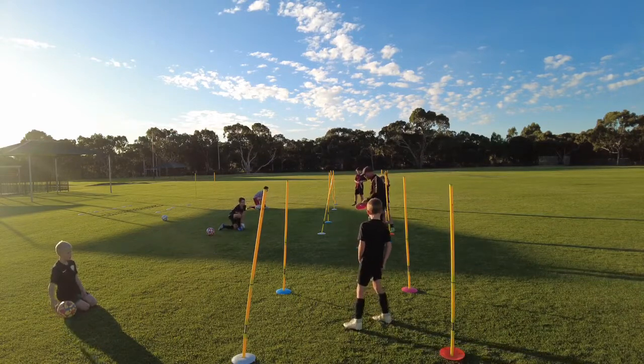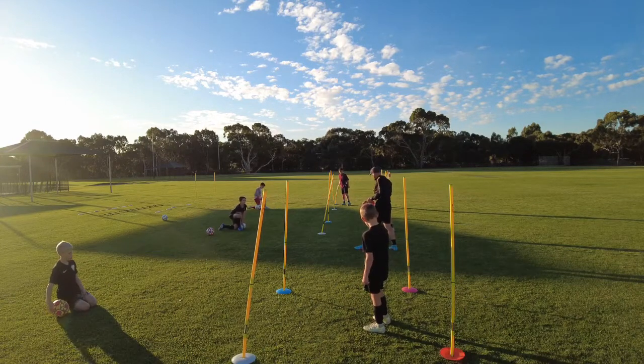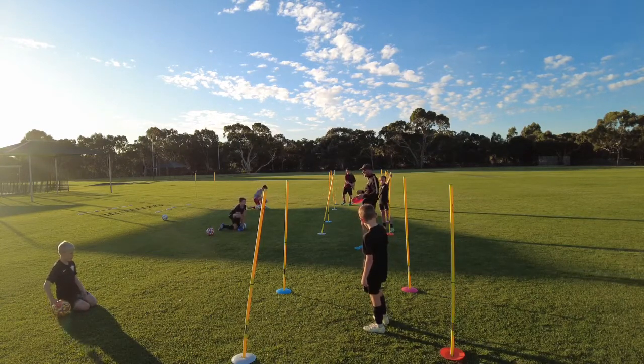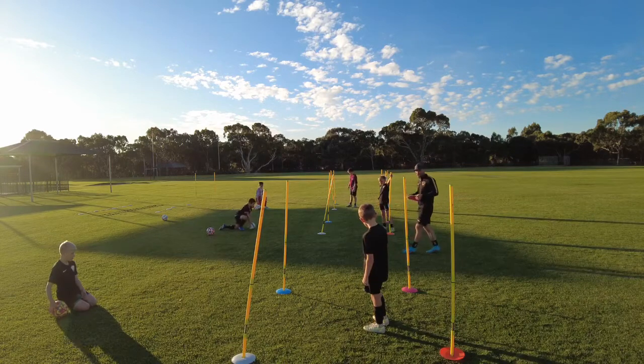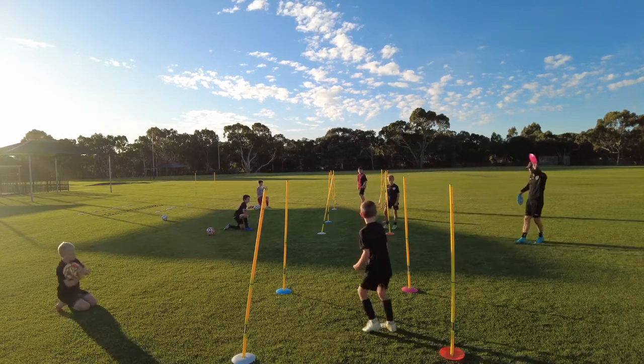As we're receiving a ball, make sure we're receiving on our back foot. Make sure we're scanning before we receive, and make sure our pass back is accurate, please. Concentrate on these 3 things. Let's go.